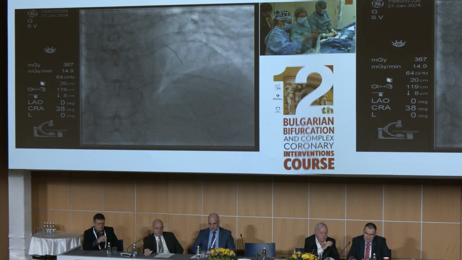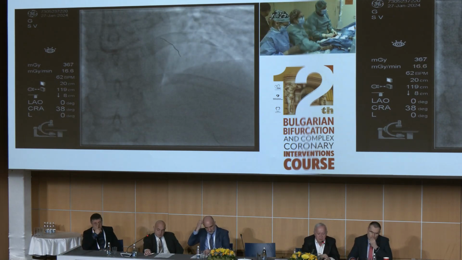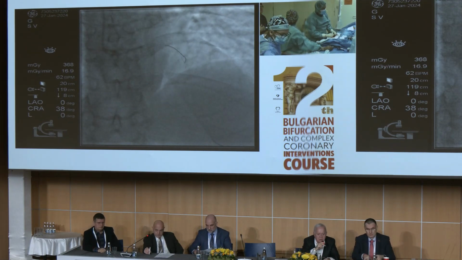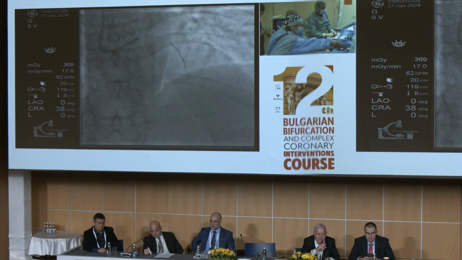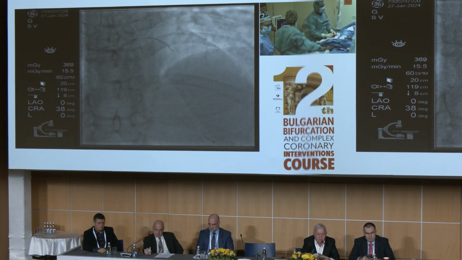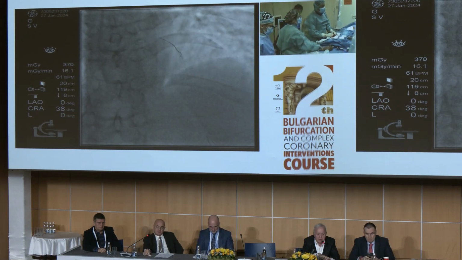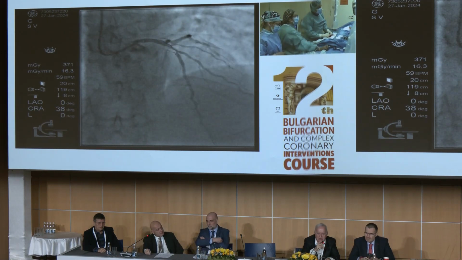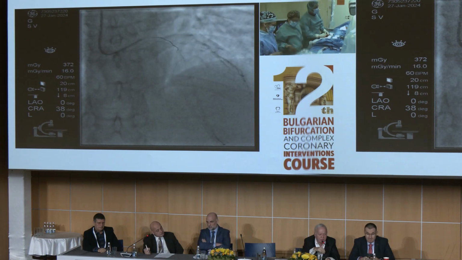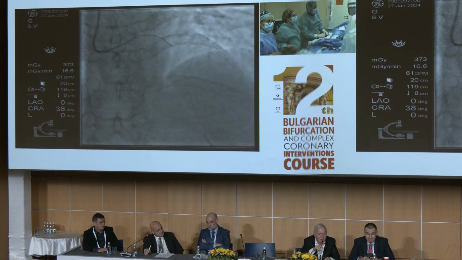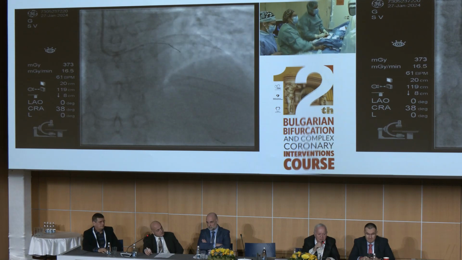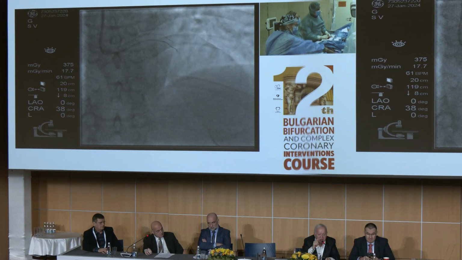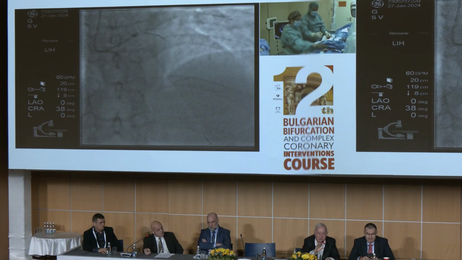One of the advantages of IVUS is that we will check the result afterwards, so we can play in the safe part. In case of hesitation, we can go for the smallest balloon, 3.5 in this case, maybe a small test. Another information I wanted to give you was the value of Dr. Kubo: undersizing of QCA by 5%. In a phantom, not in a patient, IVUS is oversizing by 8%. So you have to remember that.